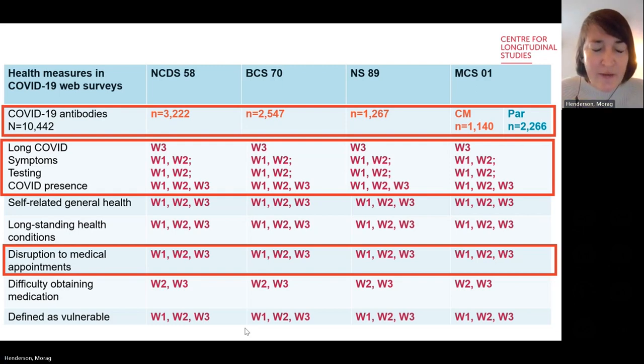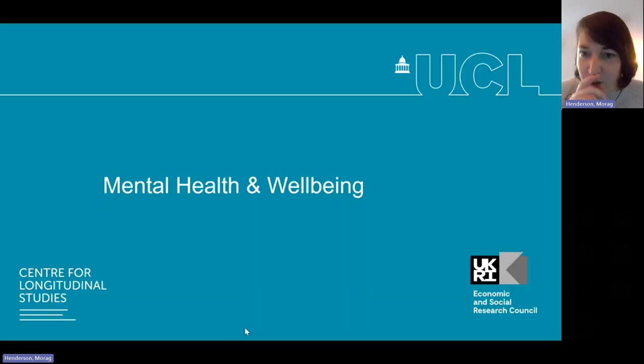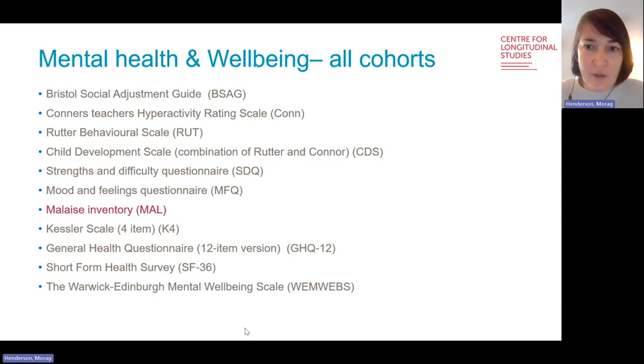So that is very much a whistle-stop tour of physical health. You'll get the sense that we're moving quite quickly, and we're going to move now to the mental health and well-being aspect. There are lots of different ways to measure aspects of mental health, mental ill health, mental functioning, well-being. Many of these I've listed here are the symptom-driven scales that we use across the cohorts. These are usually screening tools for diagnosis, and they're often selected to be included based on age appropriateness and the best scientific knowledge at the time.